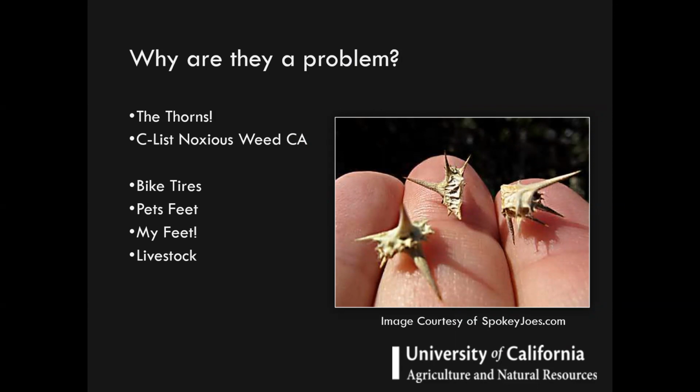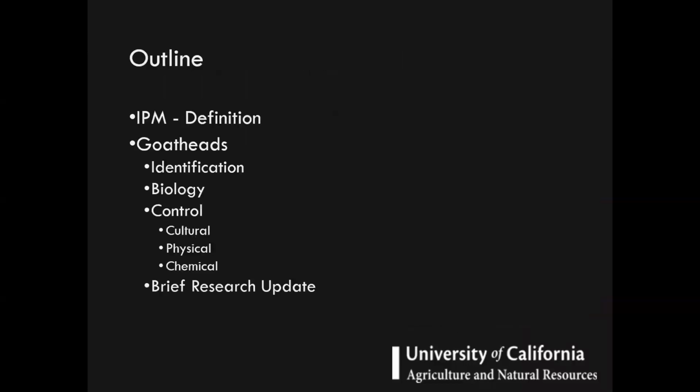I know that I've tracked some goatheads in my house, and it hurts when you step on one of those in the middle of the night. They're worse than Lego for sure. And it is a C-list noxious weed species in California, so it's one of the species that the state has deemed to be problematic for both agriculture and the environment.